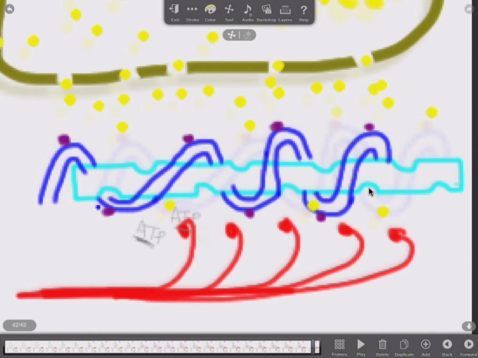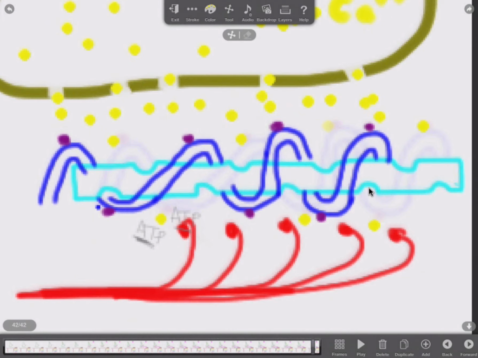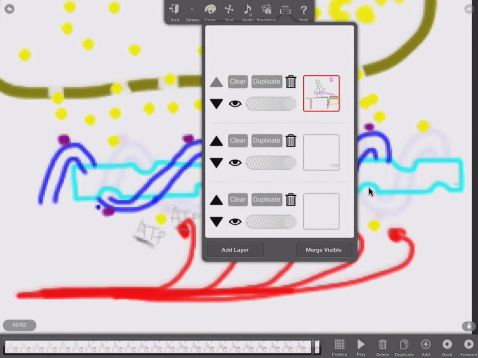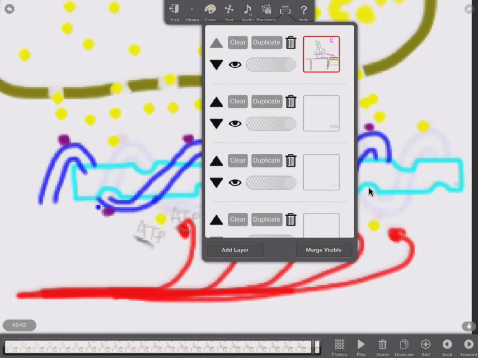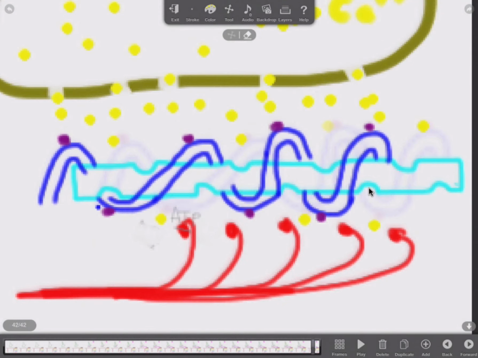Oops. Undo. Nope. Where did I have ATP written? Let's take a look. On this slide. So I can erase the ATP just so it's not in the way. Alright, so move that out of the way.